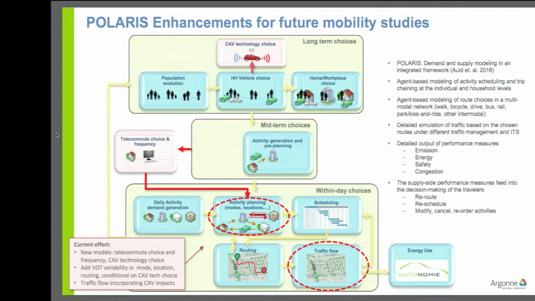So the way that our Polaris model functions, again, is a set of long-term, midterm, and within-day choices made by individual agents. The long-term choices include a population evolution component, but then there's a household vehicle choice and technology choice models, which are all influenced by the home and workplace choice and feedbacks from the within-day choices. There's also midterm choices in terms of routine activity patterns, so pre-planned activities, whether it's a worker, school, child, and so on. That generates constraints for the within-day choices. And the within-day choices are continuously integrated between their activity decisions and their travel decisions. So there's a continuous feedback loop between those two things. So there's a lot of effort going on in the development of the Polaris model to update these choices at every level to represent future mobility technologies. Next slide.